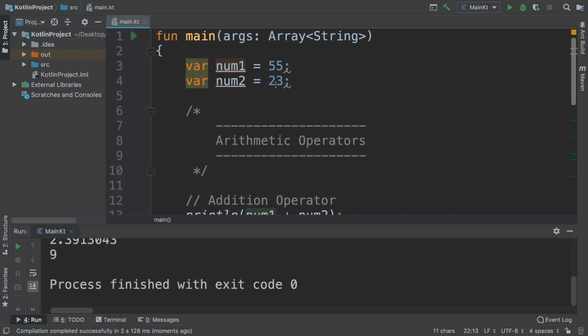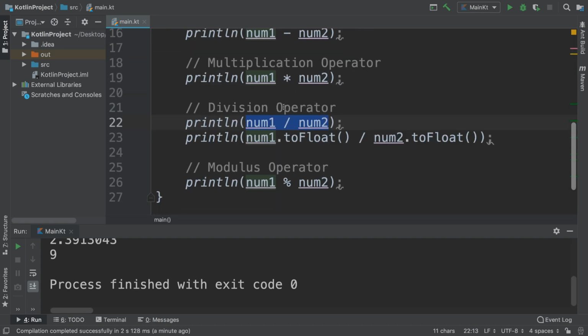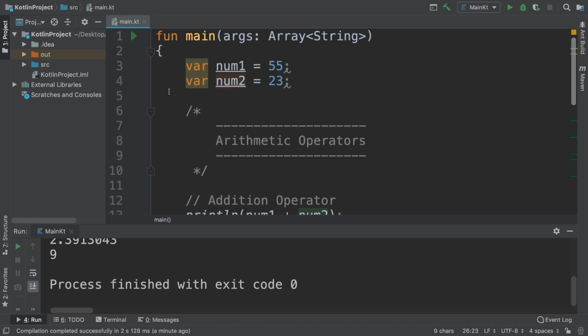You would do, how many times does 23 go into 55? Count it up, 23, 46. You can't go more than that because it goes over num1. So it goes into it twice, but what's the remainder? Well, 55 minus 46, which is 9. And that's what the Modulus Operator does. If you want to work out the remainder of dividing two numbers, that's what you do. That's it, simple stuff. It's the same if you have, instead of integers, longs, doubles, shorts, bytes, or floats, whatever number you have, it's the same principle.